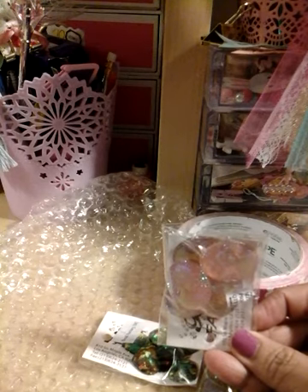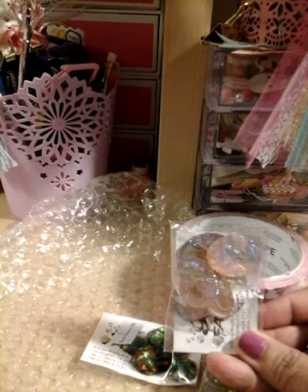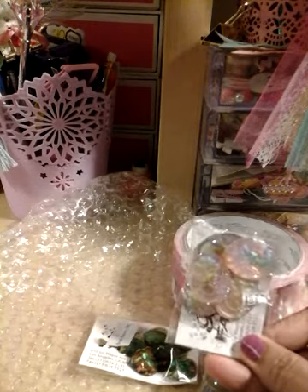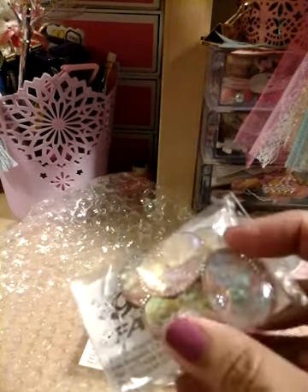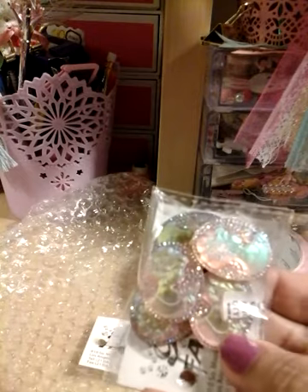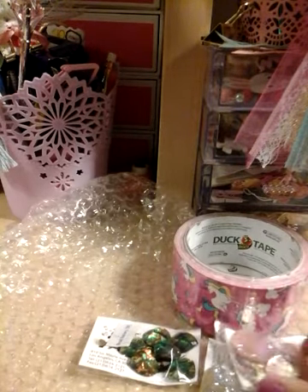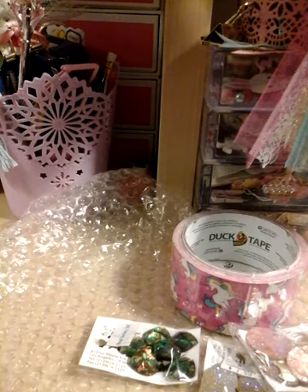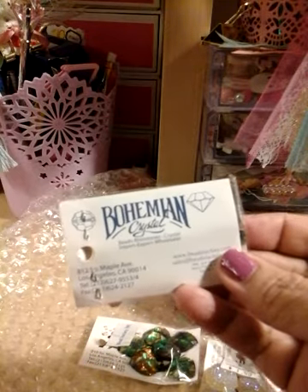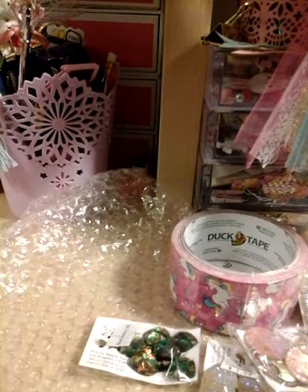She sent me some of these last time and I used one on a fan project. I think I have one or two left. I'm so happy because now I have more and I don't have to worry about using my last one. Wow, look at these — how shiny they are. Very shiny, oh my gosh, thank you so much.